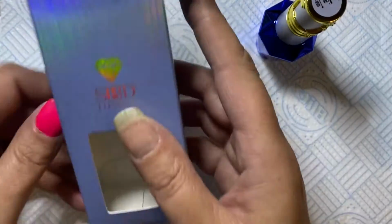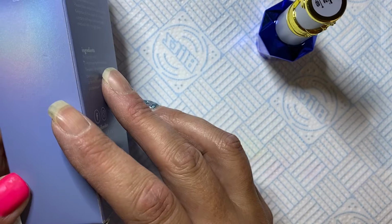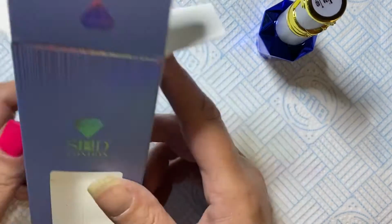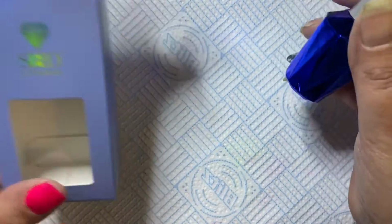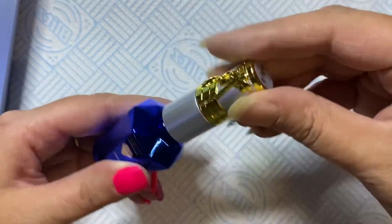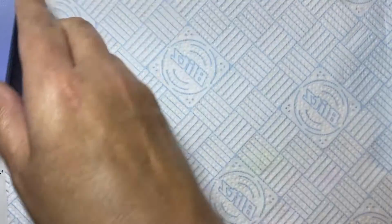Now, I do like the packaging, but I won't be holding on to it, because as much as that box is beautiful, I don't want to throw it away, but I've got no real use for it. I don't want to have boxes of gel and polishes if I'm going to use it, right? This is a non-white top coat, so it's not going to be anything but a clear coat. Right, sorry box, but you're going to have to go in the bin. Should put you in the recycling.